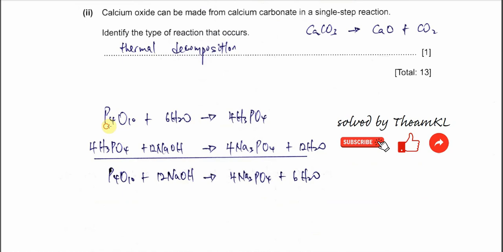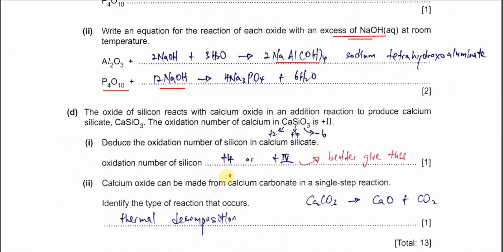The phosphorus oxide first will react with the water in the alkaline solution to form the phosphoric acid. And the phosphoric acid that forms will further react with the hydroxide in the solution to form the salt, Na3PO4, and the water. And this is of course a neutralization. So we just sum up these two equations and get the overall equation, right? So we just remove the phosphoric acid and we just remove the water on the left, 6 remain. So then we get the equation, right? So this is how to get this equation.